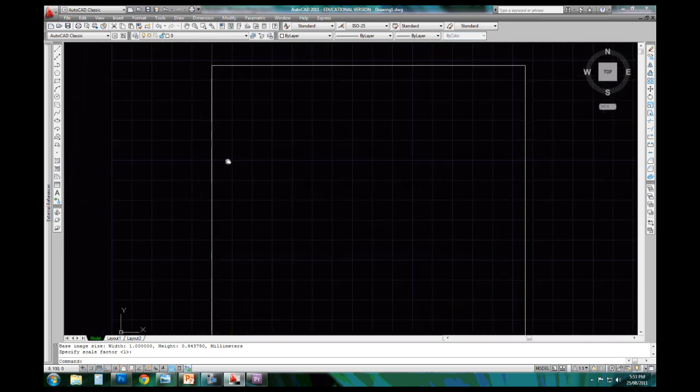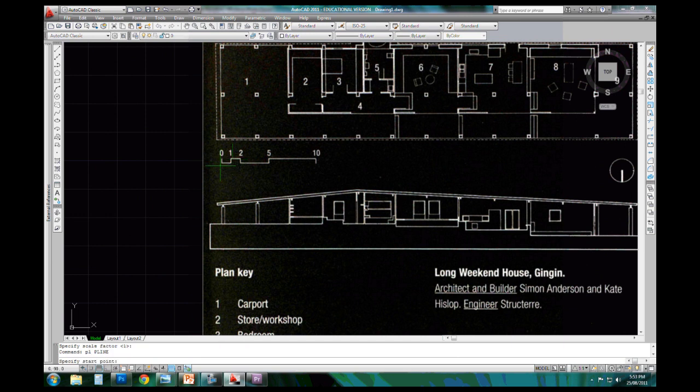Okay, so the first thing that I want to do is I want to actually get this to a 1-to-1 scale. So we've got this little scale bar here, and if I just draw a line from the 0 on the little scale bar to the 10, I'm just going to switch on orthographic so that you can see now that it snaps to horizontal and vertical. I can draw across to this point, like there.